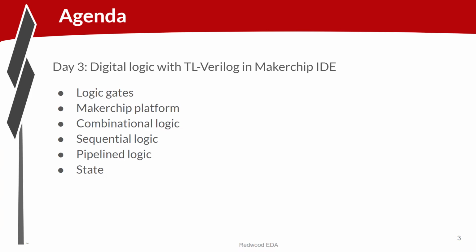We'll construct more interesting combinational logic out of these logic gates. And then we'll move from combinational logic on to sequential logic, where we're introducing a clock into our design. And from there, trying to run our design at a high frequency. So getting high performance by running at a high frequency clock. And this requires pipelining our logic. So we'll talk about pipelines. And then we'll start coding a few examples that contain state. And based on the state, that'll impact the behavior of our model. So our model can change over time based on its state.